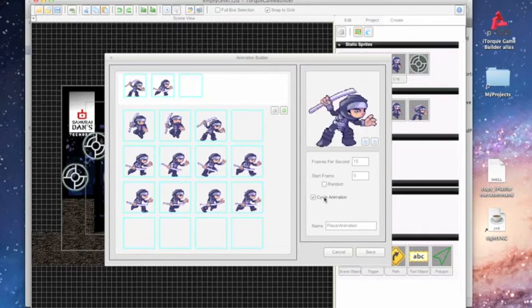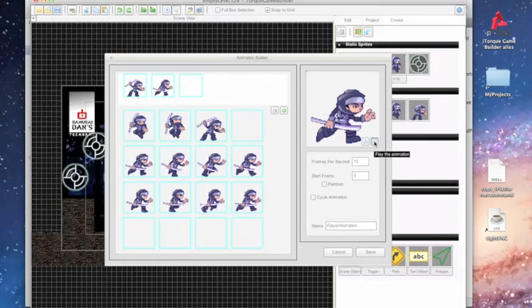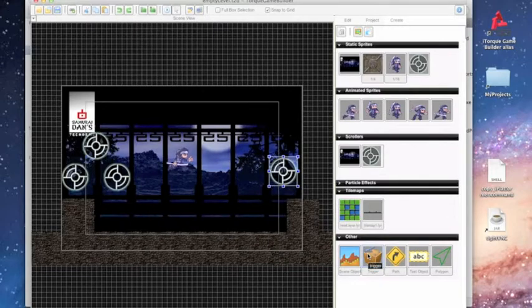And this animation, we don't want to cycle. When you attack, you're going to lift your sword and slam it down, and that's it. So when we play it, we see that we give a little whack, and it's over. So let's go ahead and name this animation Player Attack Animation, and save it. Now that we have the player attack animation, and we have the button wired up to run the player attack command, we need to write the player attack command.